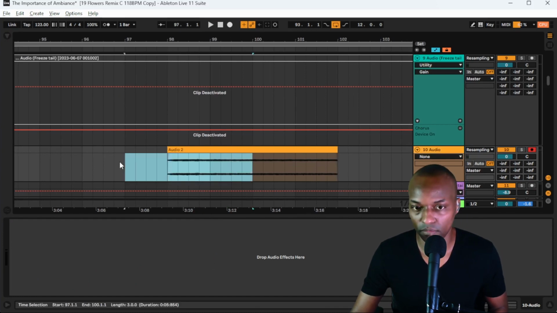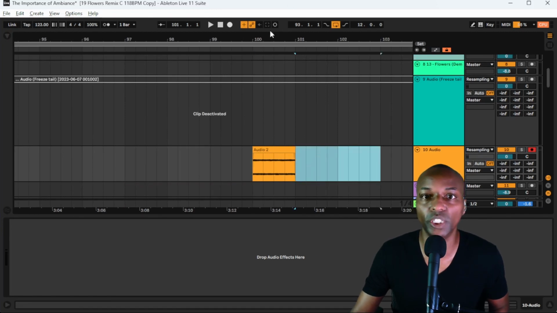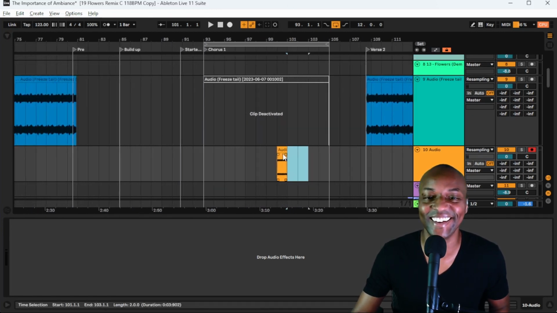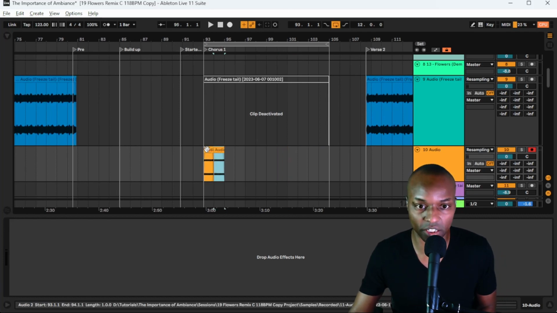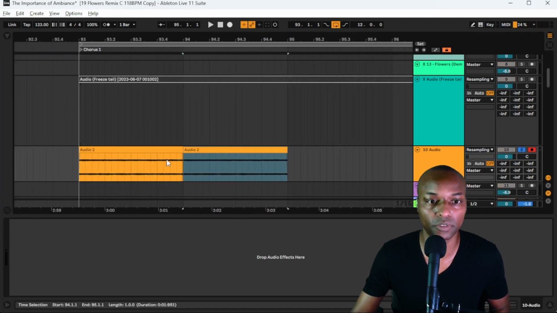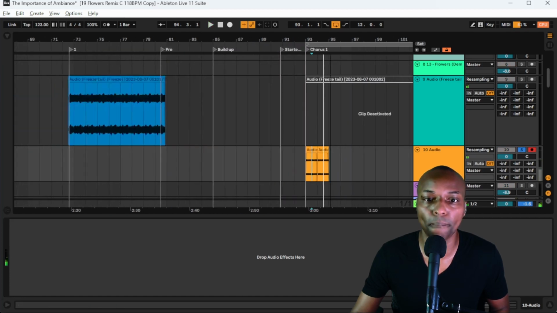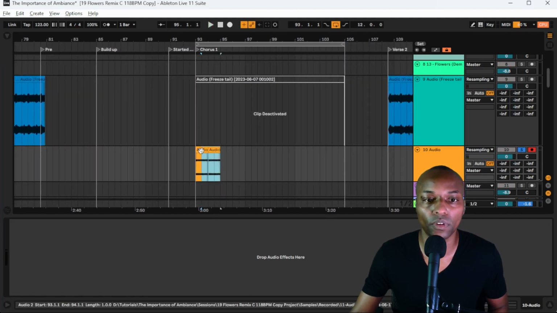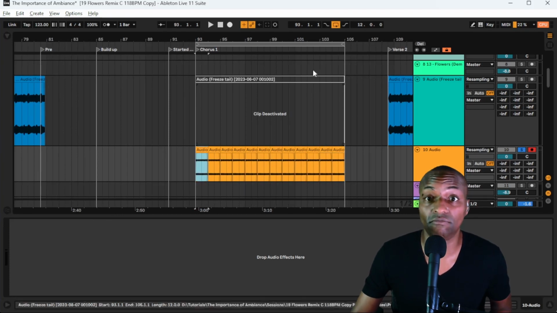And then we'll just pick a nice region. And since the amplitude isn't changing on this reverb, this should loop perfectly. Yeah. Great. So we have our ambience here.